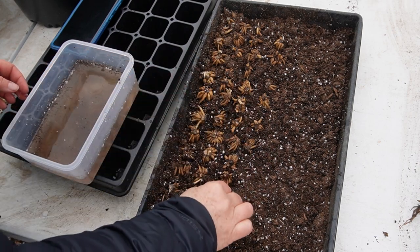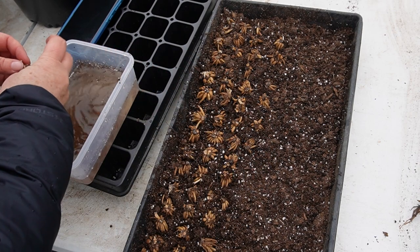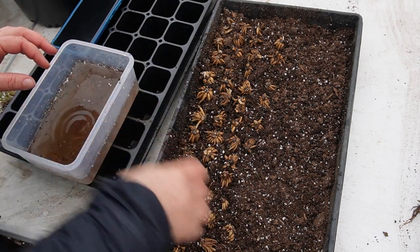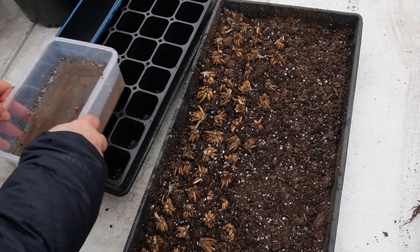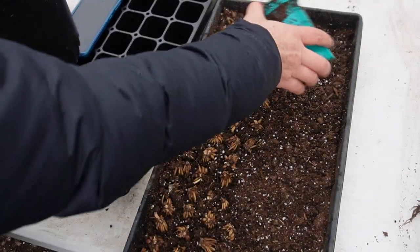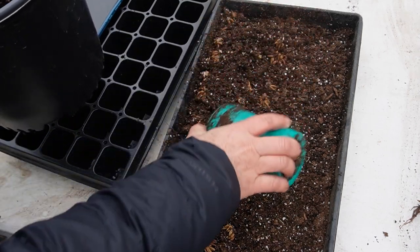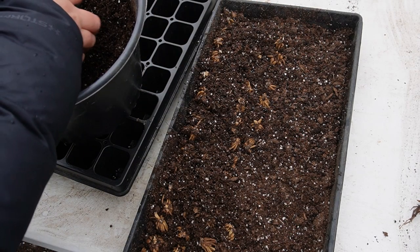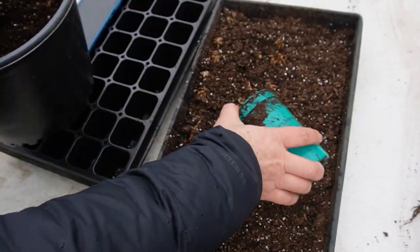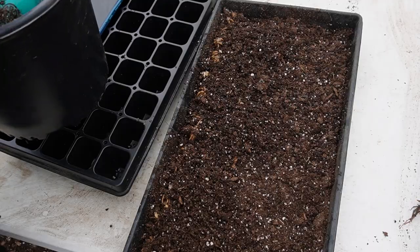It gives us a lot of flowers, and it holds up really well in the vase. For our mixed bouquets, they are one of the number one showstoppers. We're able to ship these flowers if we want to. We're able to use them in some bridal bouquets and weddings that we do, and they are just a very, very cool flower and one of the top sellers that we have here on the farm.